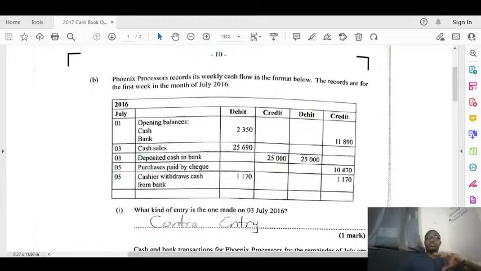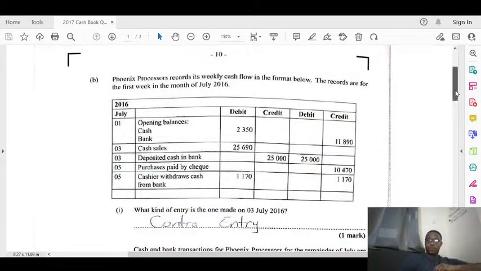Now, when it's a contra entry, the one transaction will affect both bank and cash columns. You understand? Right? What you need to ask yourself is which account is receiving, which account is paying. The account that is receiving will be debited, and the account that is paying out will be credited. Now, in this case, you are taking cash from the business and you are depositing it in the bank. So obviously the bank is receiving, and they even show it here. So see that 25,000, right, is on the debit side, and that's the bank in the bank account. And then this 25,000 here is on the credit side, and that is in the cash account, right?